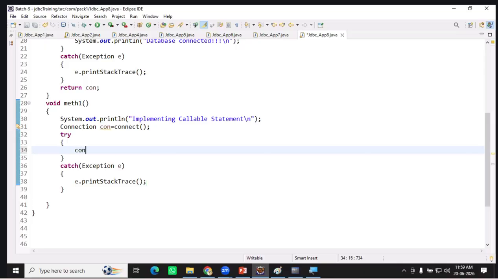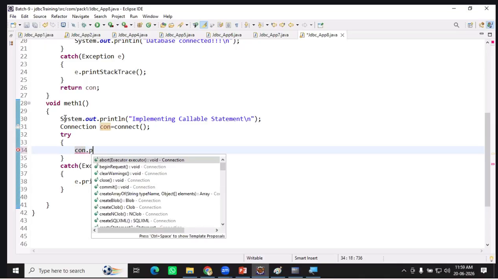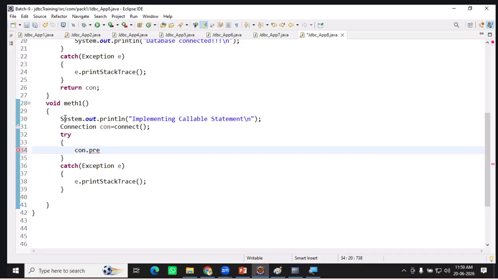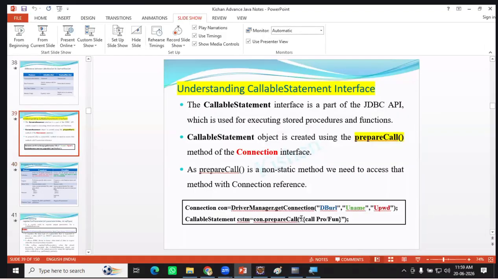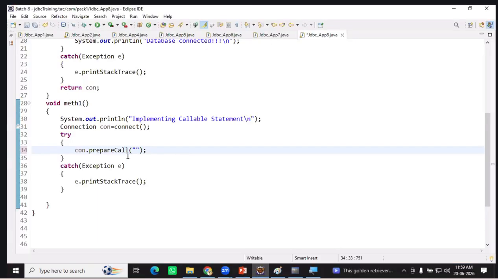con.prepareCall. Yes, con.prepareCall. What do we need to give here? We need to give this exactly the same. Just a second. Let me give a string value.